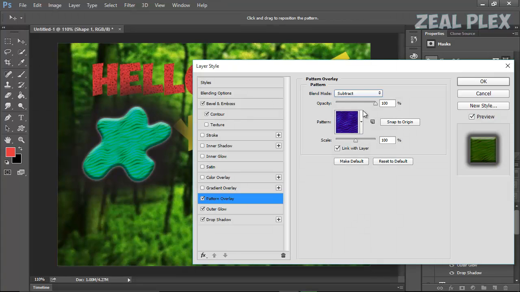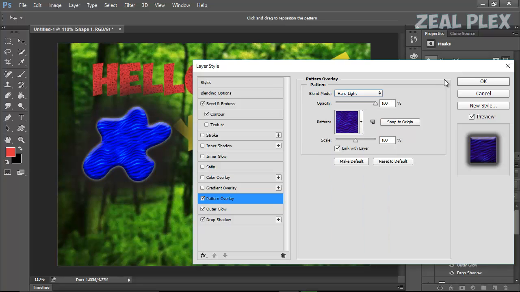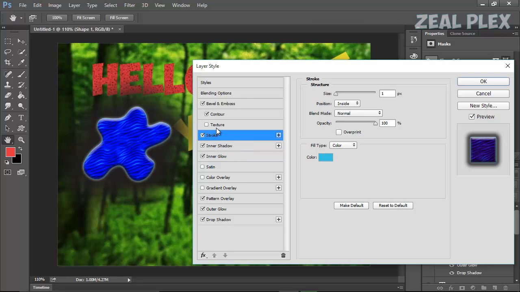I didn't expect it to look like this, but a green background is there, and I don't want a green background, so just go on and keep on experimenting. I like this one as I told you. After that I'm going to put inner glow on it and see inner shadow. The inner shadow is good, stroke is there, so you know that it is getting much more pop-up.